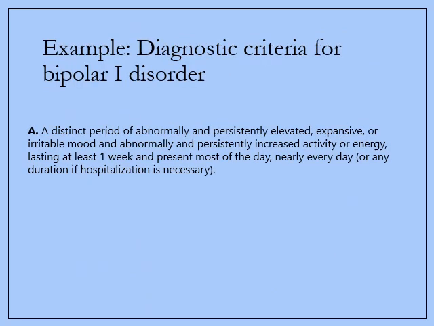So many of you might be familiar with the DSM, but in case you haven't seen it or are not terribly familiar with it, this is an example of how the DSM does write diagnostic criteria for bipolar 1 disorder. Criterion A, so a person must meet all these criteria. Criterion A is a distinct period of abnormally or persistently elevated, expansive or irritable mood, etc. I can let you read the rest, but it specifies how long it must last and how much of the day it might be present. So it's rather strictly defined.